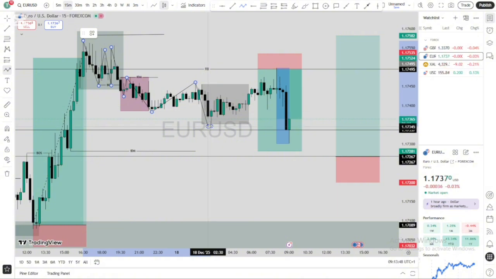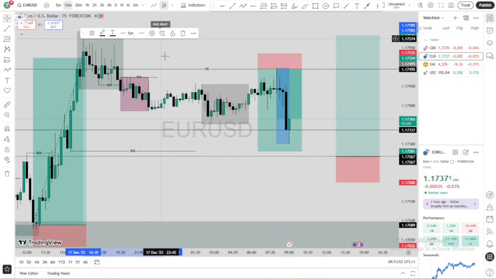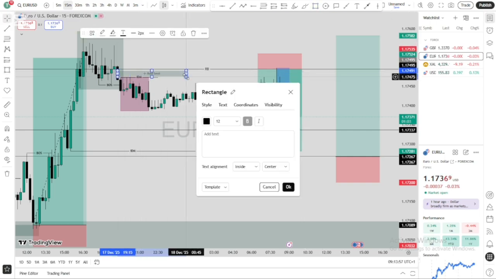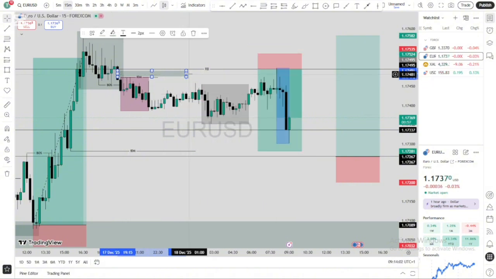Now I knew that this section was a liquidity to be grabbed, because we had a valid order block and FVG at this point, because this was the point that swept liquidity above the highs and broke structure to the downside. So yesterday midnight, I just marked this one out.